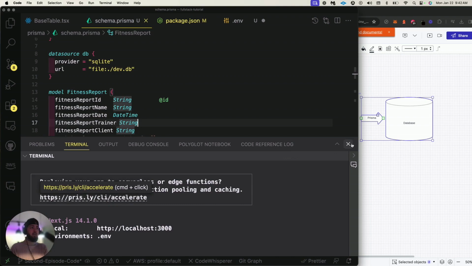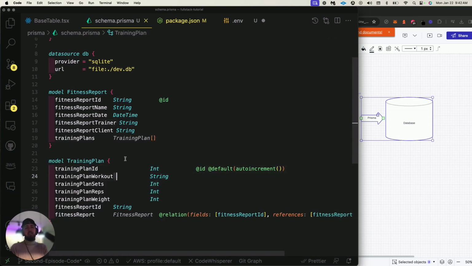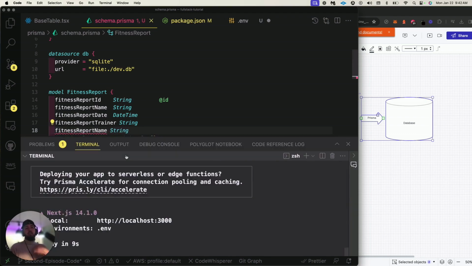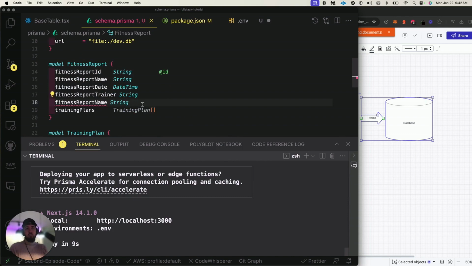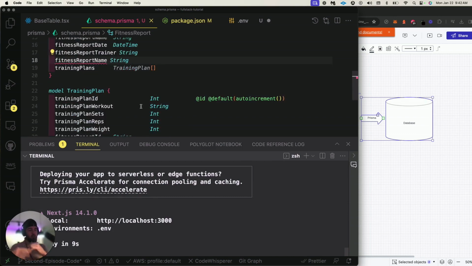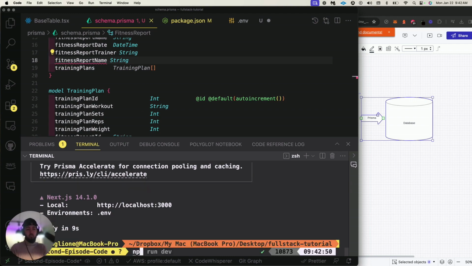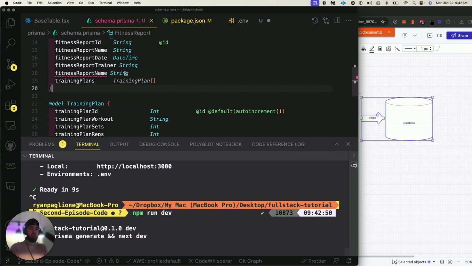So just by the off chance we forget to do it, it's easy to do sometimes. You know, we might need to adjust this. We'll say, oh, fitness report name instead of clients, right? But if you don't update the contract, it'll always be behind. It'll throw you weird errors sometimes. And sometimes it's as simple as just needing to run the npx prisma generate command. So if I run it in dev, it should just update for us.